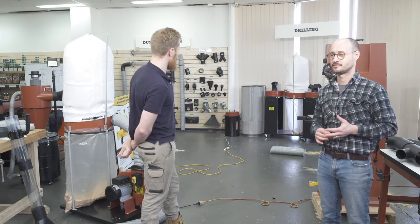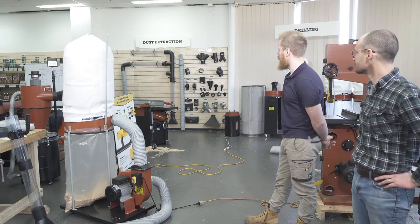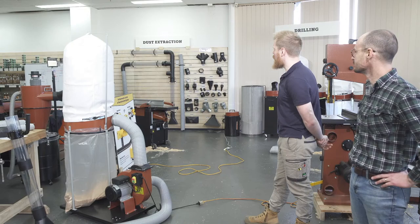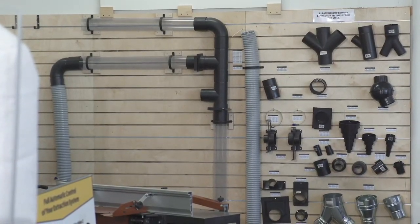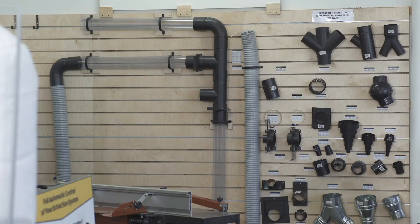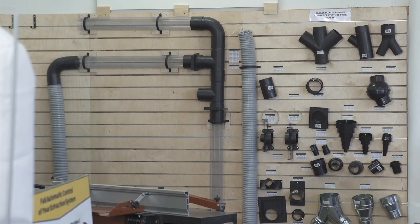Question from Ash. Do you guys sell pipe kits? We do. If you look behind me, there's part of a kit that we have on the wall as part of our display. We sell essentially a kit with the majority of those fittings that the plastic pipe is attached to, including, I believe, 12 or so lengths of that clear plastic pipe, which again needs earthing if you're going to use it. We also sell a similar kit in 63 mil or 2.5 inch. You'll find them on the webpage.